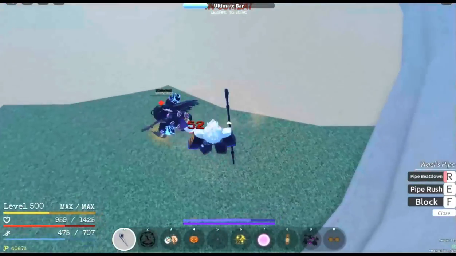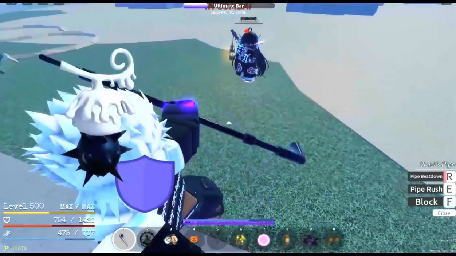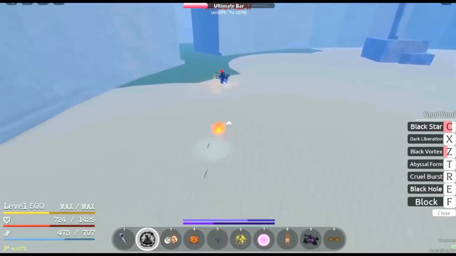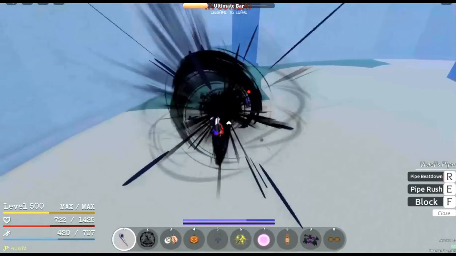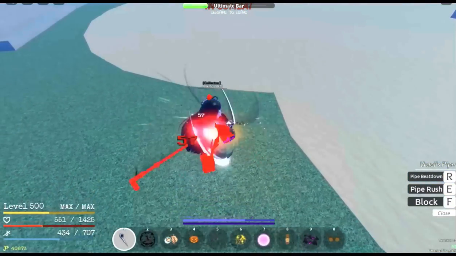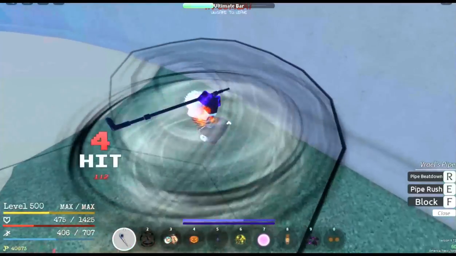And then lastly, we have Mochi. I haven't really used Mochi, but Mochi is also a pretty basic fruit. It has a decent mobility just because of the donut roll, but in my personal opinion, and most of the people I've seen, Roku is the best, but you could also use Fishman.